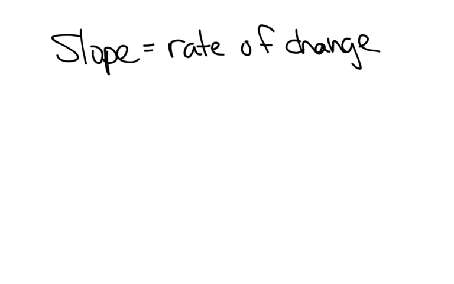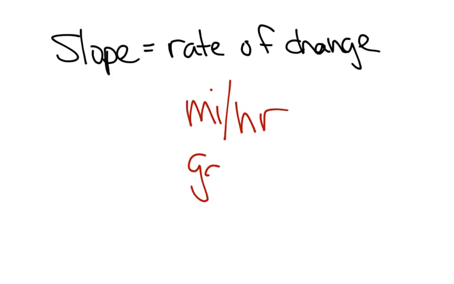In real-world application problems, the slope of a line is really just a rate of change. For example, there's a rate of change that you're all familiar with. You're all familiar with how fast vehicles go. Miles per hour. That's how fast something's going every hour. It's a rate of change. Or maybe you want to know how many gallons per minute you're using in your vehicle. Gallons per minute is a rate of change. Both of these rates of change are just slopes of a line.